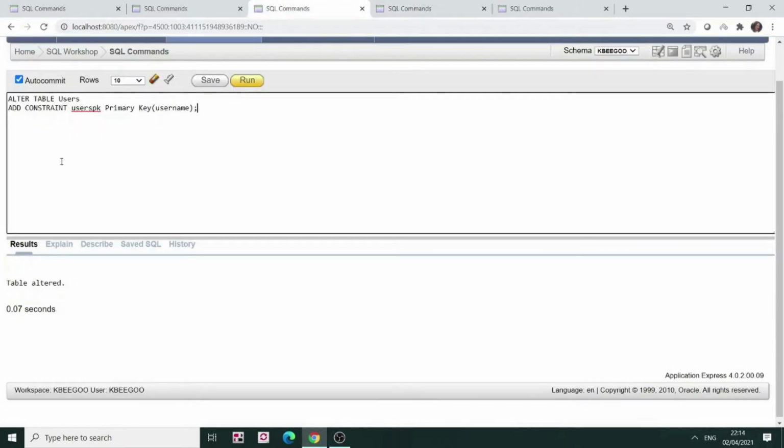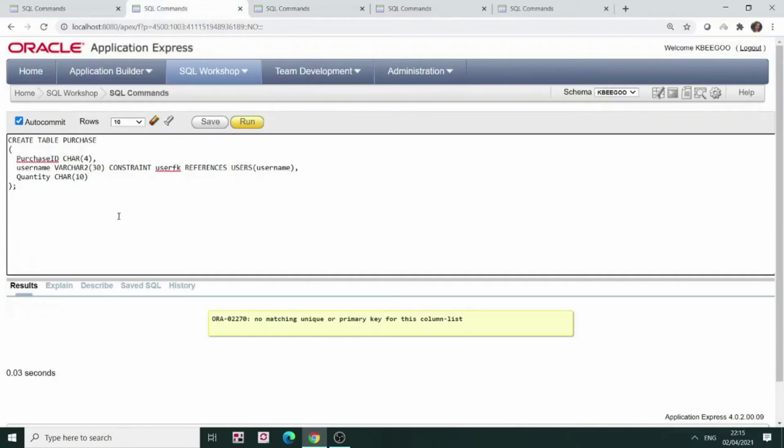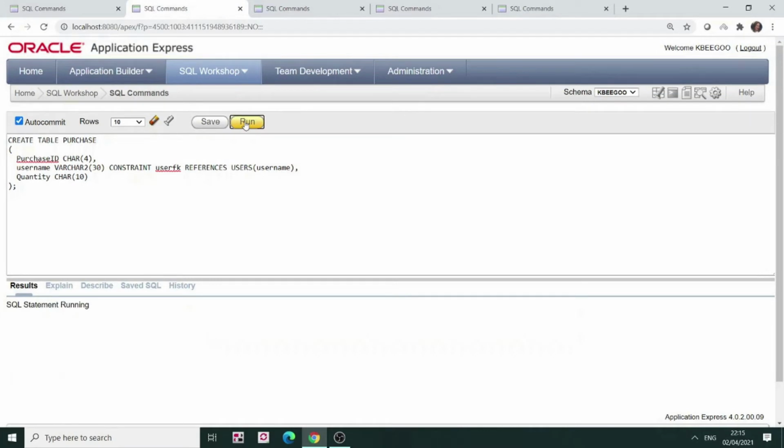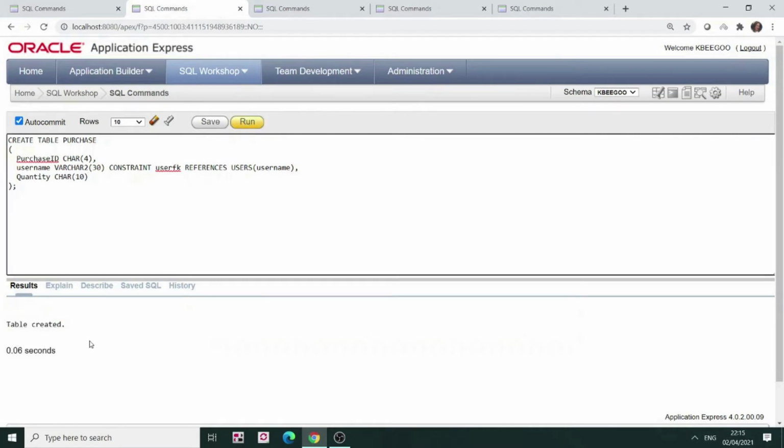I've shown you how we add a primary key in a table. Like if we forgot to define a column as primary key, we say alter table, add constraint this. Now will this run? Yes, table created.